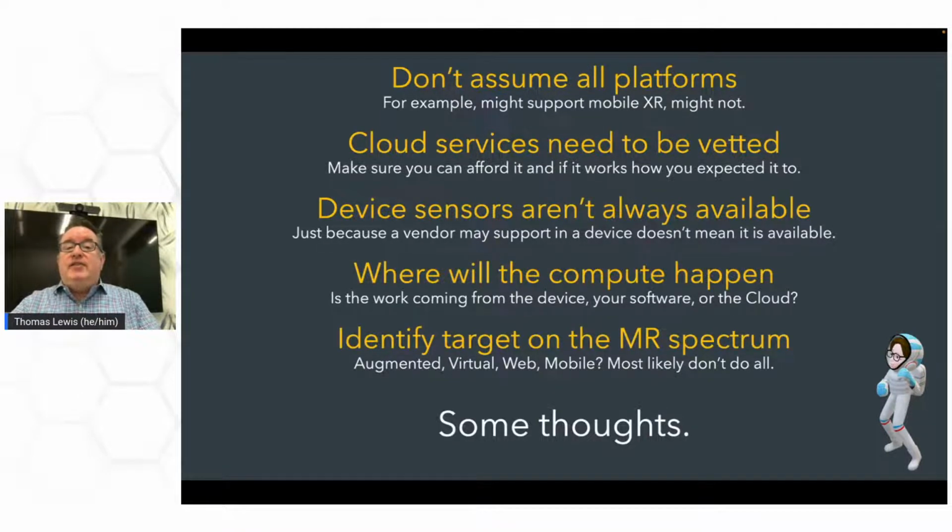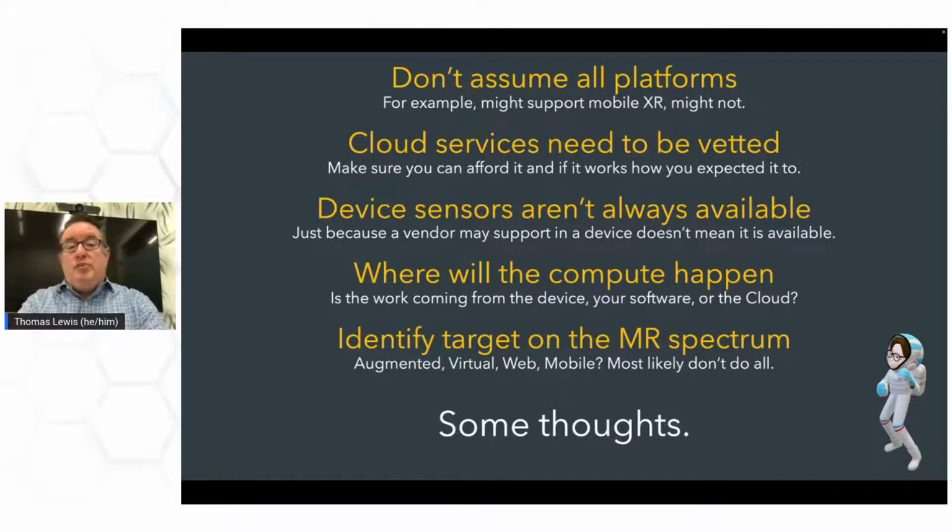Just because a device has a particular sensor, don't assume that it's always going to be available to you. A lot of times, for example, people will be like, oh, you have eye tracking, so I want access to all the eye tracking that's happening. That's not always the case that you will have access to that. A lot of times it's because of privacy considerations, but you may also see that a device has this sensor, that sensor, and it may be something that the vendor who created the device has access to, but maybe you don't. So always make sure that you ask.